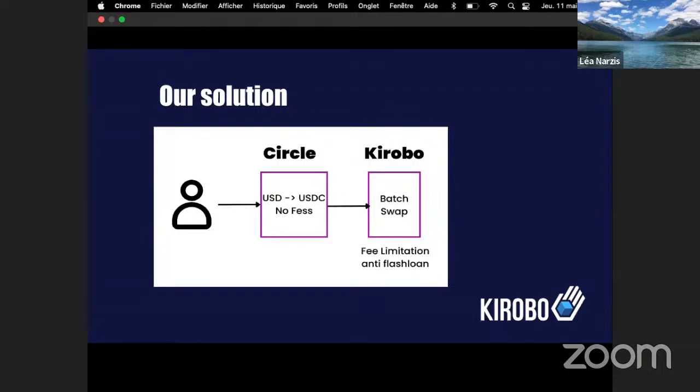The thing here is that with the batch transaction, we can code the logic. In Kirobo, for instance, we can go into the Web3 space, go inside the liquidity pool and do the swap directly in one transaction, without any time needed, because there will be other users inside the Web3 space.